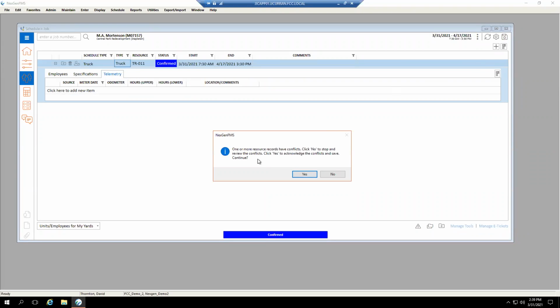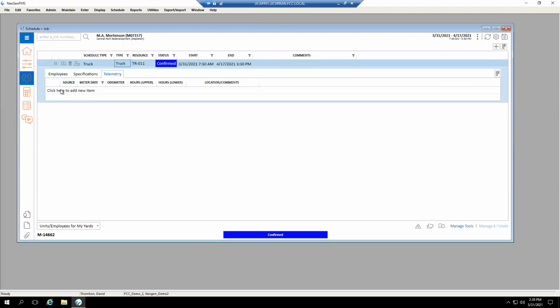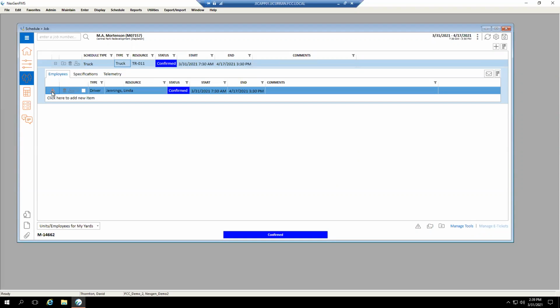Okay, so this message: 1 or more resource records have conflicts. Just like in Legacy, where you got the pop-up for every single record in the Unit People tab, this is going to do a validation across all the records that you have in the resource tab, but it's only going to give you this one message. You're no longer going to get N number of messages based off the number of resources that you have. Instead, we are going to display an icon here where you can hover over it and see what that conflict is. And this is going to persist. So instead of it going away when you close the message, you're always going to have access to this.